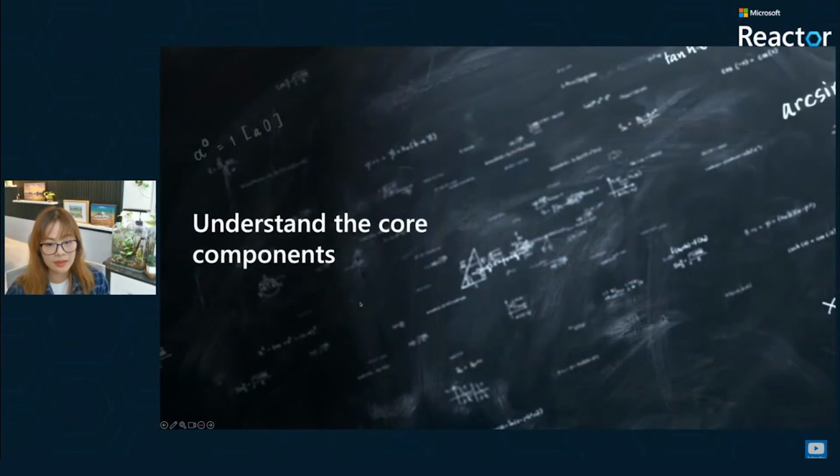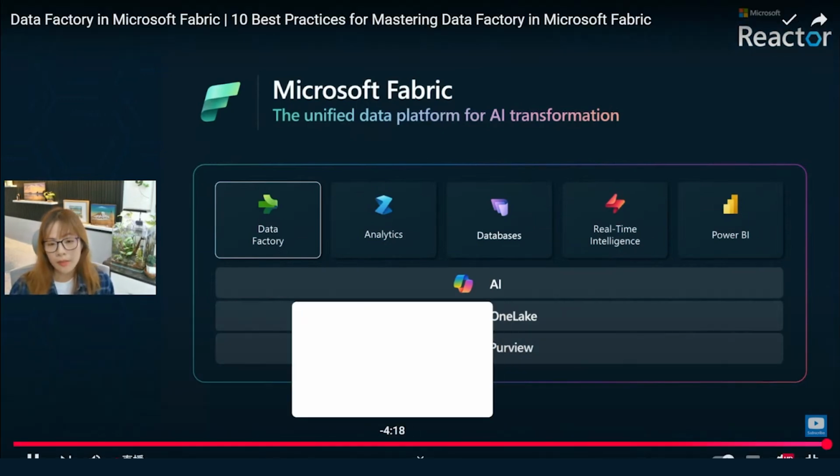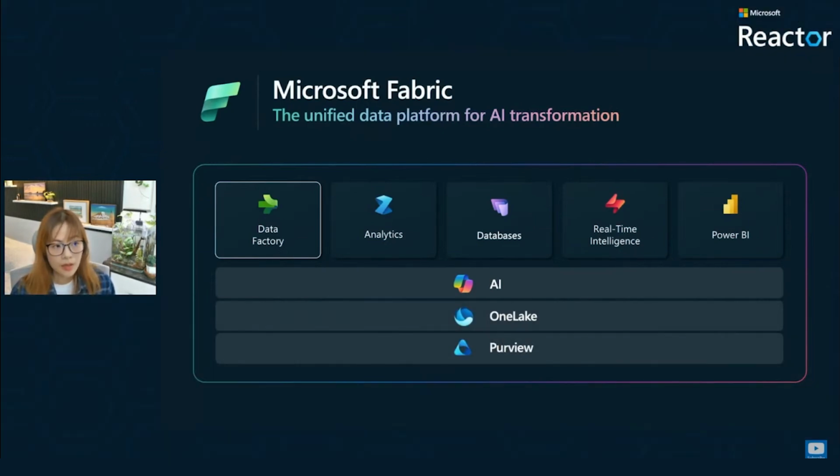So first, let's understand the core components. Microsoft Fabric is the unified data platform for AI transformation. Now, I like to compare Microsoft Fabric to Microsoft Office, where Office is a suite of productivity tools such as Word, PowerPoint, and Excel. Each is optimized for particular tasks like building a spreadsheet or writing documents. But the applications in Office share common elements, whether it's the user experience, how you spell check or copy and paste, or how you format text. And also at the foundational layer, it shares things like how you govern the applications, how you store, and how you collaborate on the files.